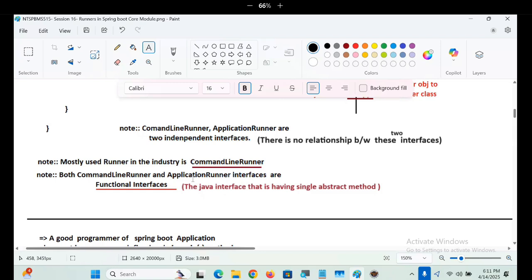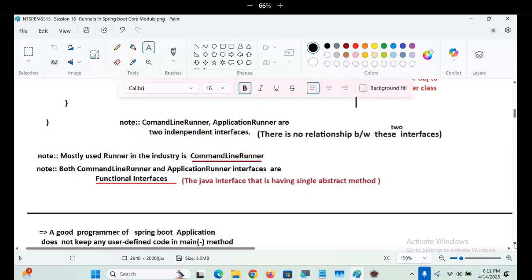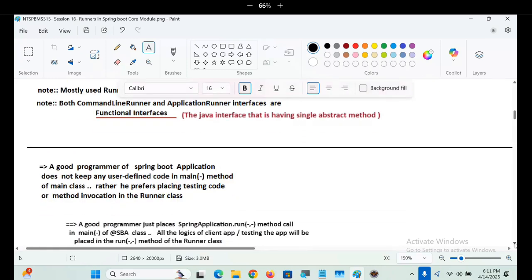What do you mean by functional interface, guys? Interface with one method. The Java interface that is having what? A single abstract method is called what? Functional interface.